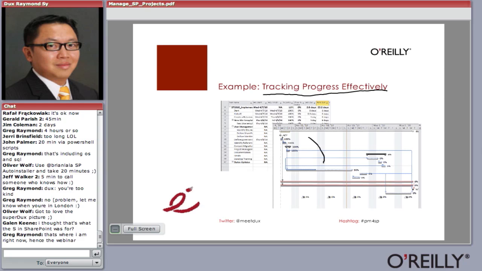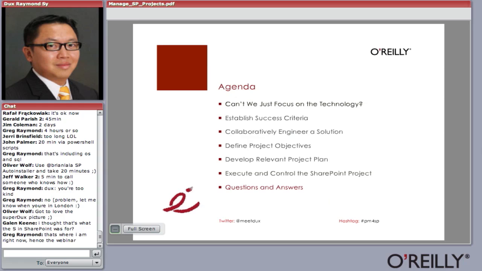So you can literally look at this and forecast, well, this task is 5 days behind. This is how it's going to impact the project based on our plan. This is where Microsoft Project is really, really helpful. I did a webinar, like I said, on how you do all this. Just go and check out the O'Reilly Webcast page, and I show you how you do all this.